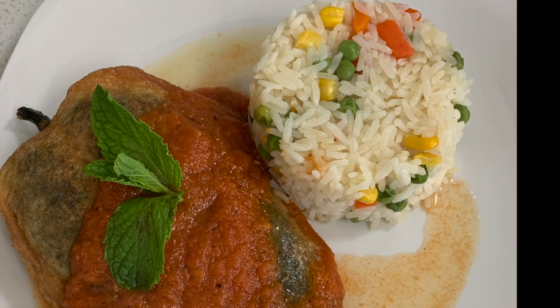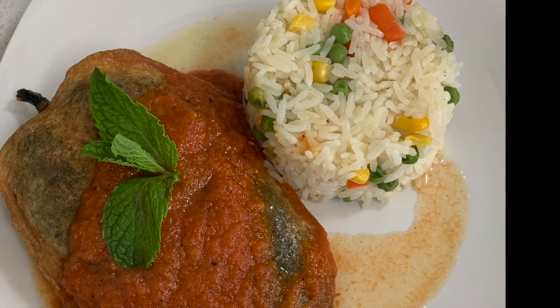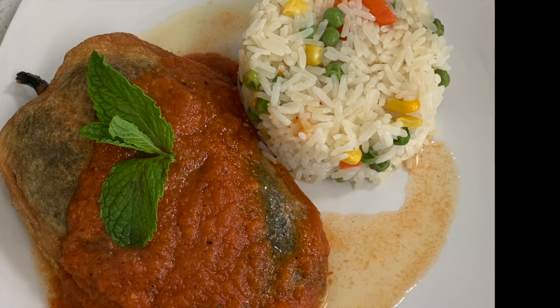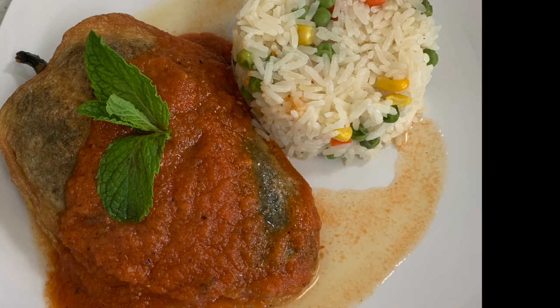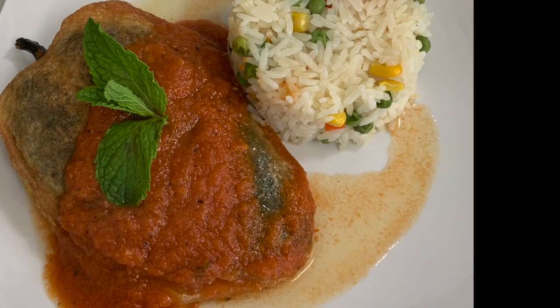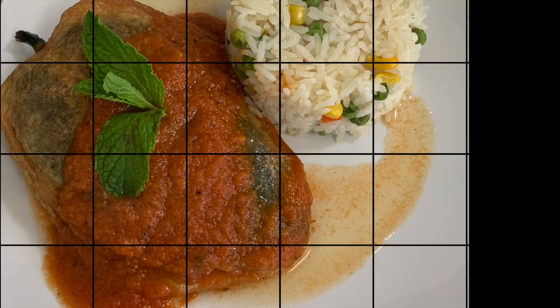Since this dish requires various steps, it's not a dish my mom would make often. Therefore, when she did, it would bring the whole family together. Chiles rellenos is a typical Mexican dish that has various variations, all of which are delicious. But today I will share with you how to prepare chiles rellenos the way my mom would typically prepare them.